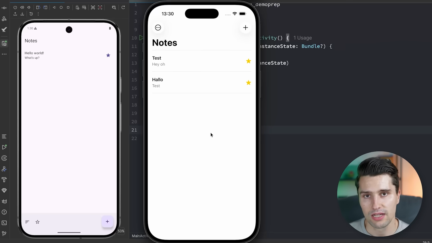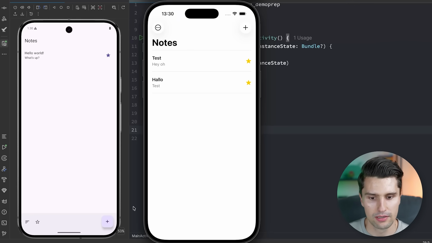So a big advantage would really come from us being able to also share the view models with our state flows, with our maybe on-action function, with all the state transformation logic. But given that we now actually have to implement this UI in SwiftUI, we also need to observe that state flow coming from the shared view model. And that's the first challenge, because SwiftUI doesn't know state flows, and there is no real native way to observe a state flow in SwiftUI, because it's not an iOS thing after all. So Swift has its own data structures or state objects, observables, that we would have to use in order to make this work.